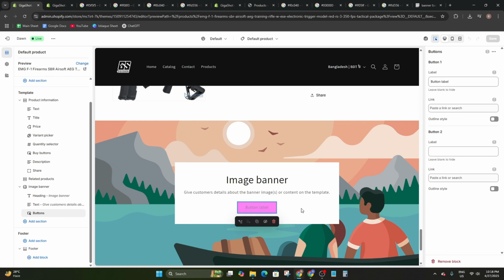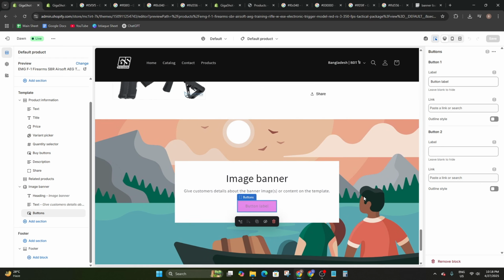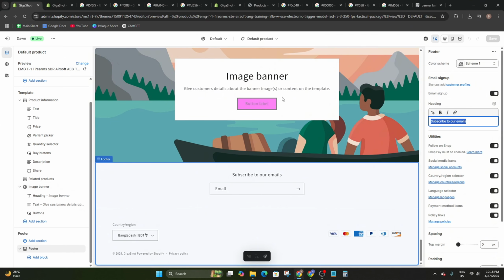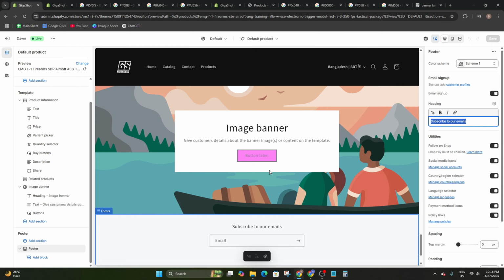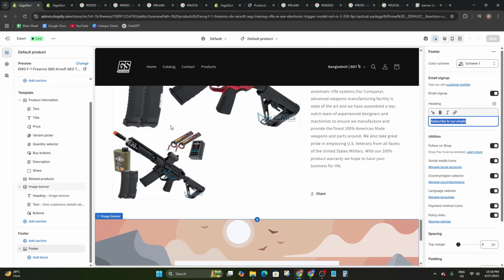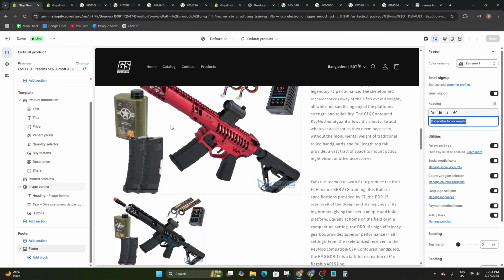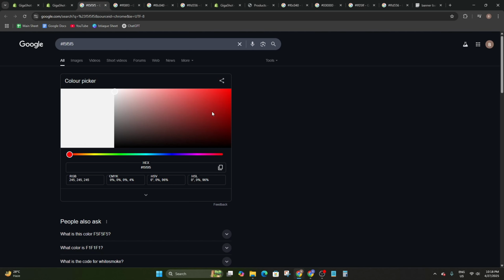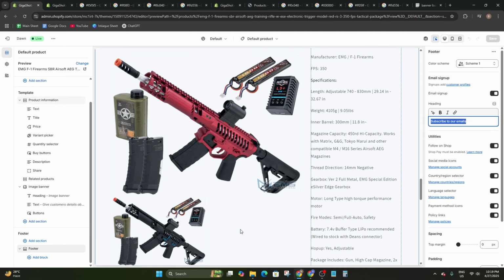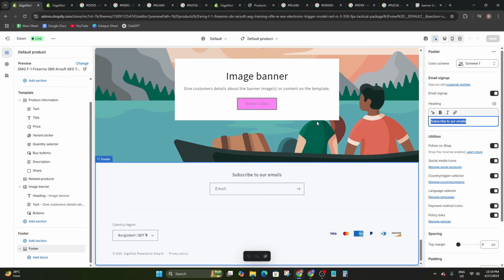So use a light color that will help people get attention at that button, to click on that button, so they are attracted to the button. That's why you have to use a bright color like bright red, or this neon color, or bright blue here, just like this, or the cyan color. So that's how you can easily change the button color on your image banner.